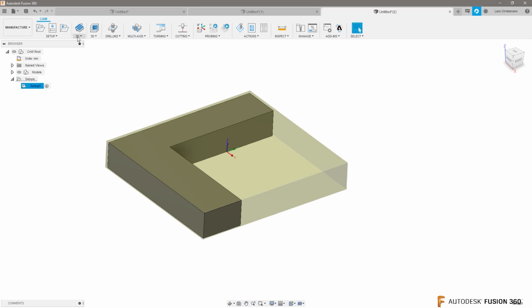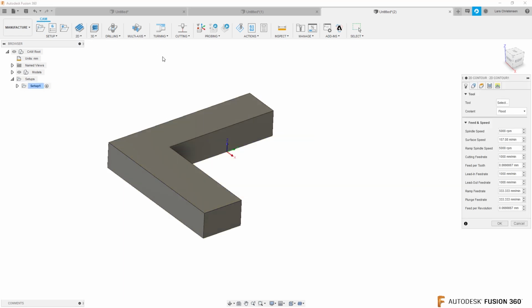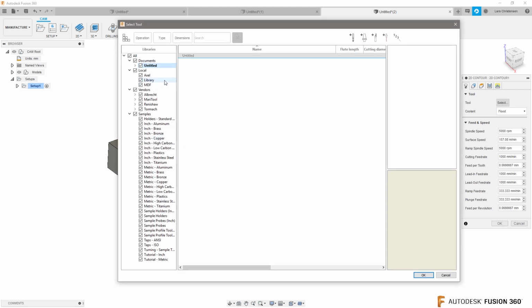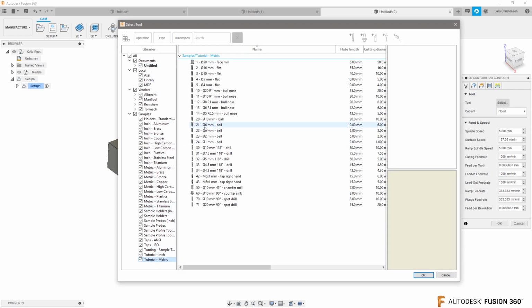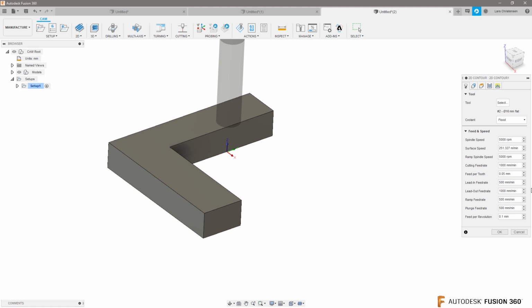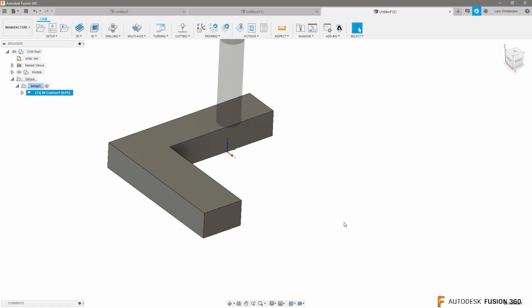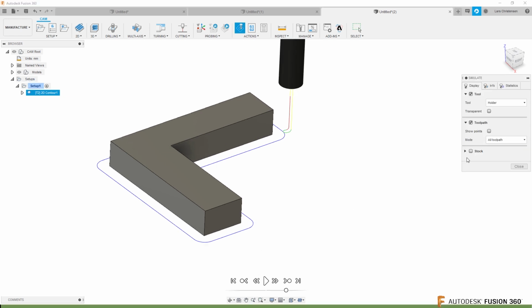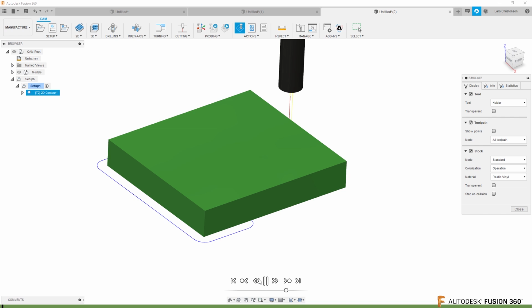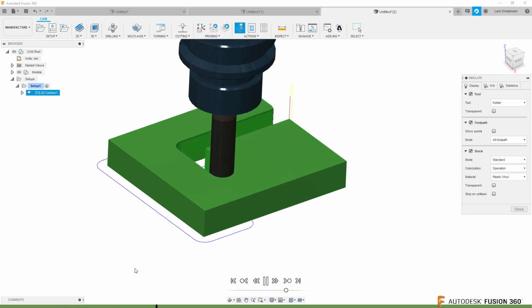So if we said okay to that and we went in and, for example, did a contour operation, select the tool, metric tool. I don't know about shapes, I made things here. Let's just machine around the shape there like that. There's a toolpath. Now when we go to simulate this, and we turn the stock on, then we kind of see that it does this.